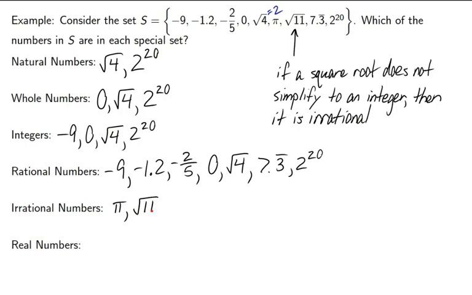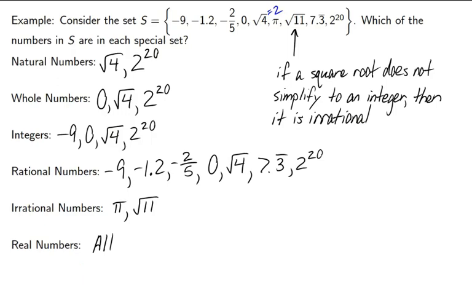And then finally, for the real numbers, keep in mind that in general, all of these could be written as a decimal. So all of these are real numbers. The only time that you might say that it's not all of them is if you see that imaginary number i. Now, if you've never seen the imaginary number i, or maybe infinity, these are not real numbers, but I don't expect to see any problems where we'll have to deal with that. So in general, all the numbers you'll have in these sets are real numbers.